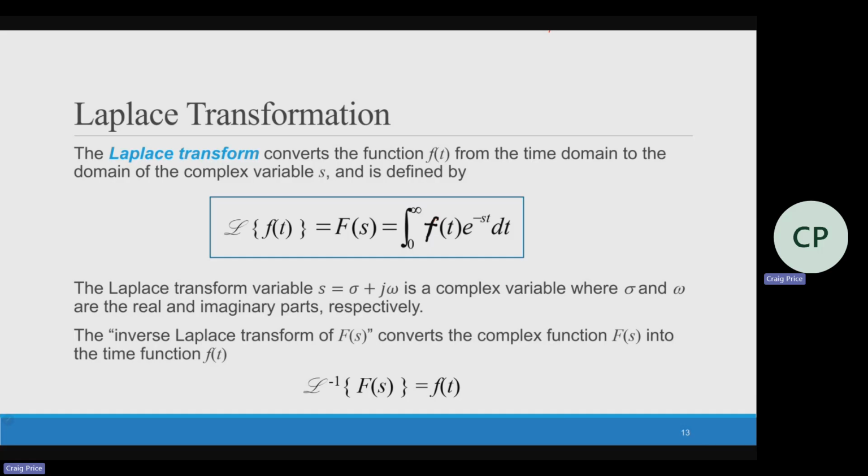Usually we use an a for a lot of the slides, but the inverse Laplace transform. So if I have something in the s domain and I take the inverse Laplace transform of that, that gives me my function in the time domain. So either I go into s's. Why do we do that? It's algebraic. I can move stuff around. I can solve. And then the goal is to always bring it back to the time domain.